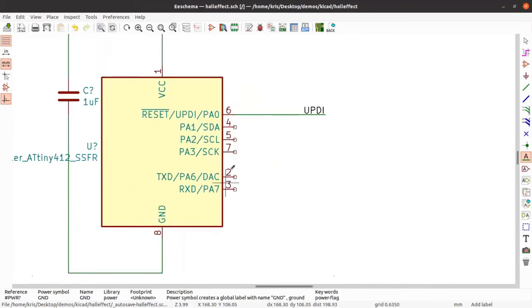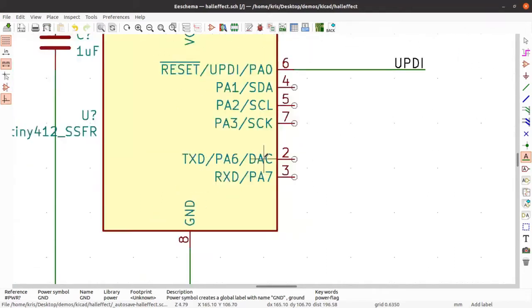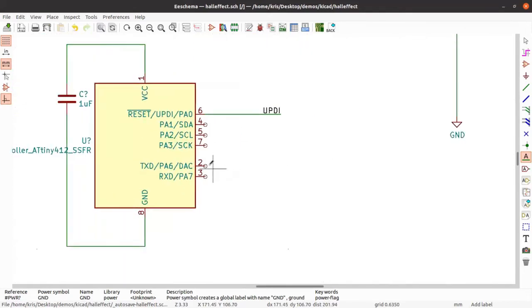And then also added here the DAC, or digital to analog converter, label. So if you want to connect this, use this pin for playing back audio, so to convert bytes into actual voltage levels, then you can use this pin. And MegaTinyCore is going to know which of the pins of this chip is actually configured to do so. And so this will be able to go straight into an amplifier.